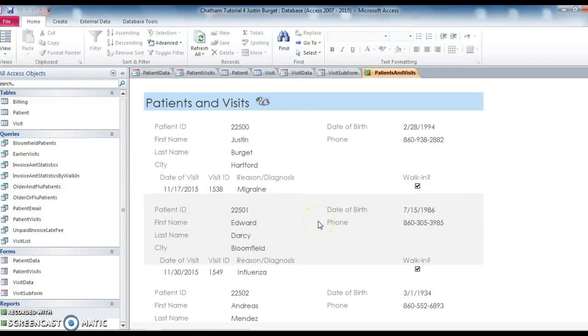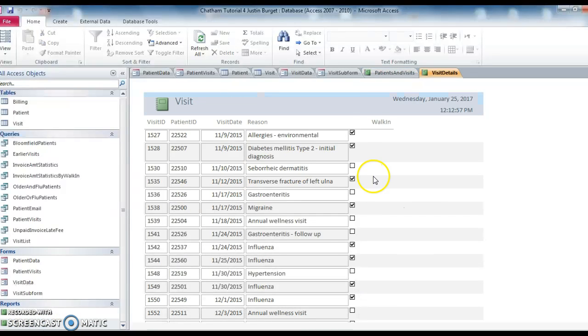Remember, our reports give us a view into the data that's been pulled, and then at visit details, same way. So if you have any particular questions, make sure to voice them to me. Make sure to either email them to me or post them so I can discuss these. But I hope this gives you a general idea of what's going on and the end result of what we're looking for in the databases.